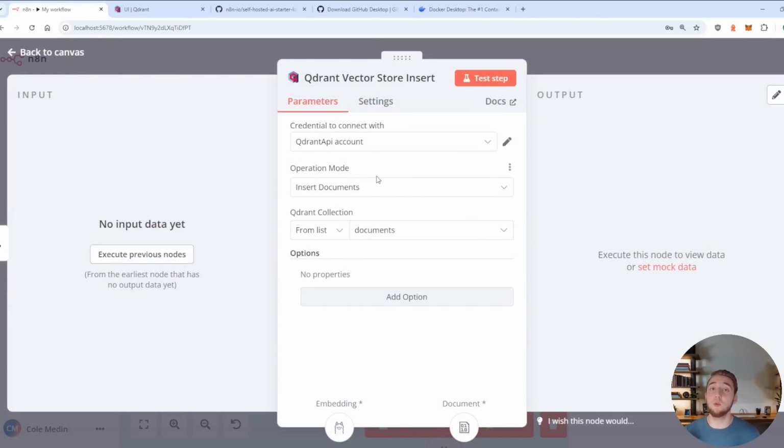And so what that means is if you reinsert a document, you're actually going to have duplicate vectors for that document. So if I update a document in Google Drive and it reinserts the vectors into my Qdrant vector database, I'm going to have the old vectors for the first time I ingested my document and then new vectors for when I updated the file. It does not get rid of the old files or update the vectors in place. That is so important to keep in mind.